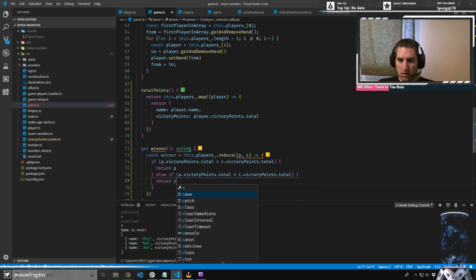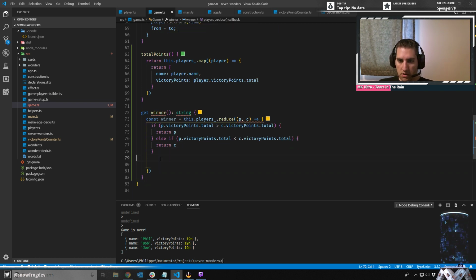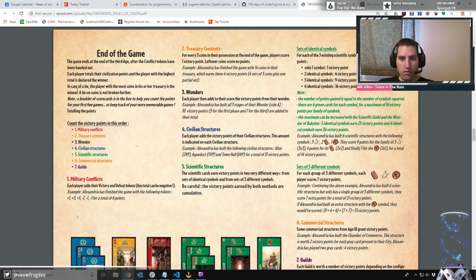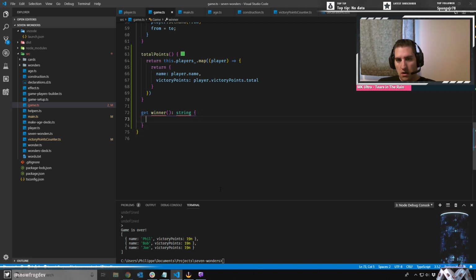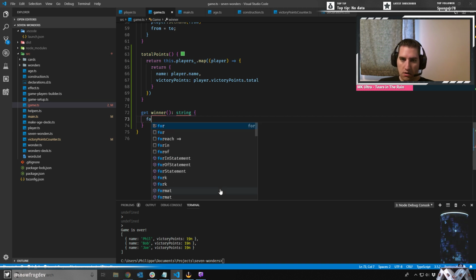And if it's neither, it means it's equal, then we need to tie break some different way. And tie breaking is whoever has the most coins. Oh, but what happens if there's a tie even after that? I guess then I can't really use a reduce for that. All right then, let's use a for loop, a for of loop. That should work.